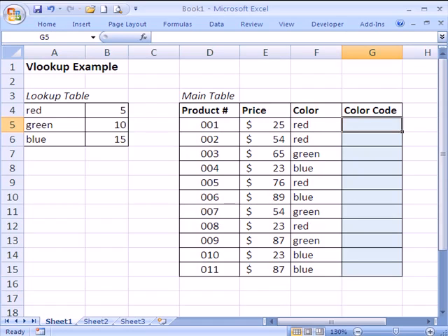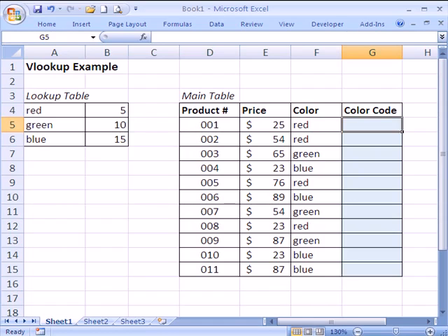Besides that, it just looks like a weird function that has a lot of parts, a weird syntax, and just bewilders an Excel novice. But I'm here to tell you that it's a real simple function, and in this video I'm going to show you an application of it on a relatively small example, which I wish is how I was taught.